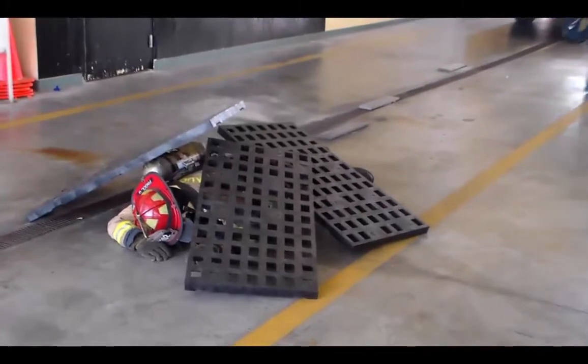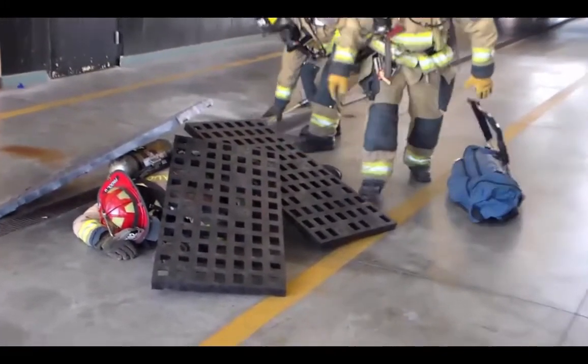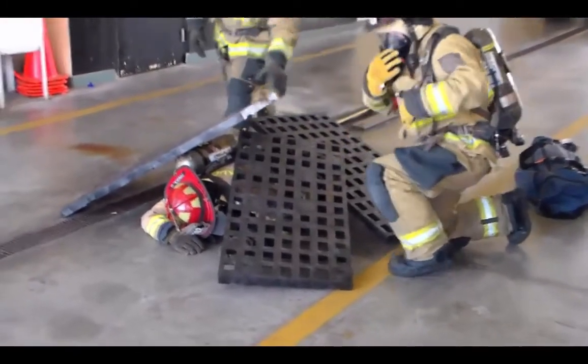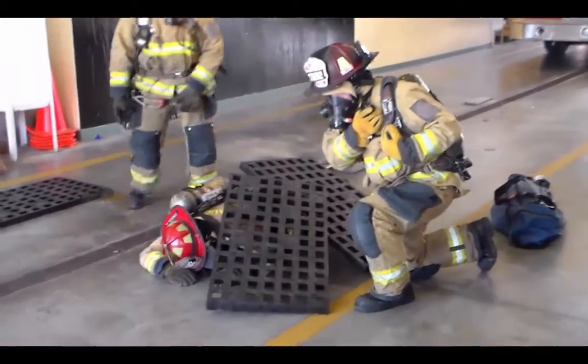You have located a downed firefighter. Notify command. Relay the location, the surrounding conditions, the air supply, and what type of rescue is needed. Perform a secondary survey to check for entrapment or entanglement.